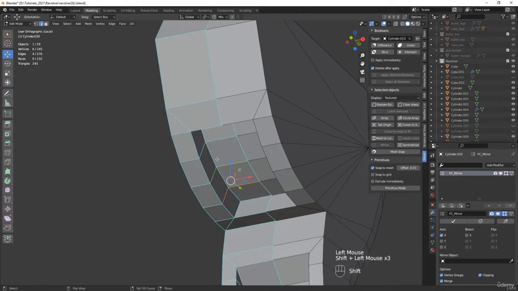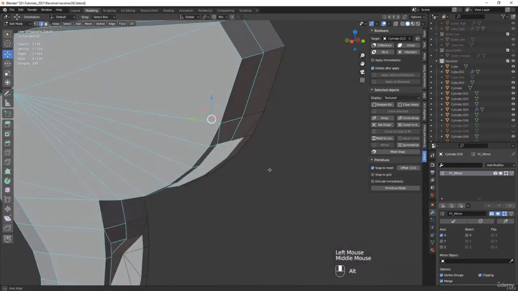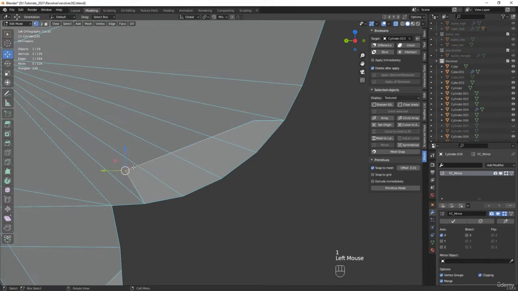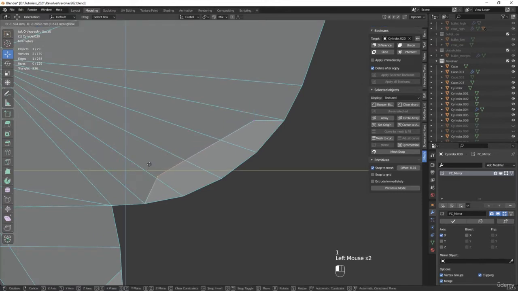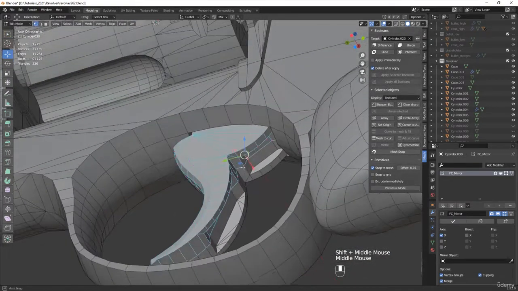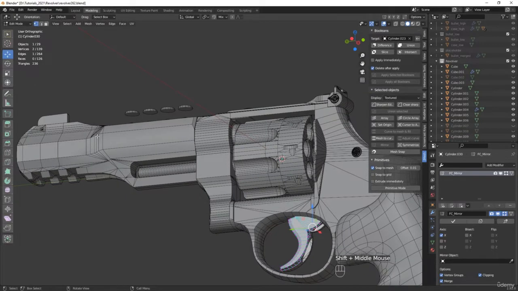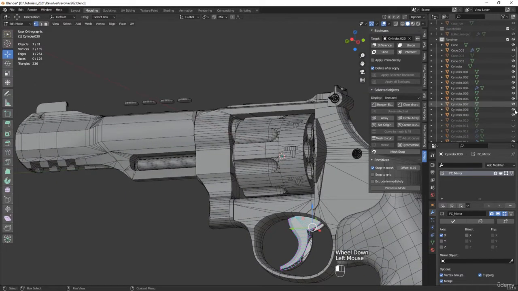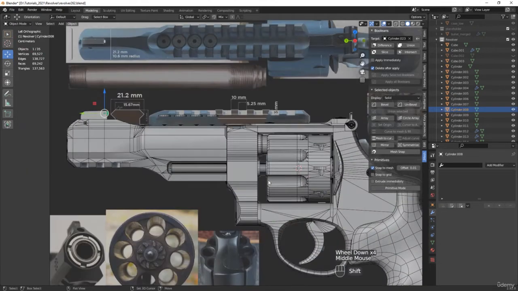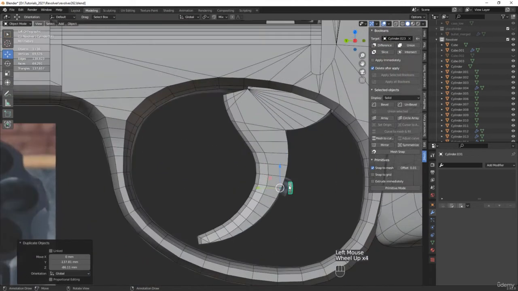So now we can do the same thing as at the other part. We're going to dissolve and then simply put these edges a little bit like this. Once we have that in place, let's get out of the isolation mode. If you look at the reference, we have this tiny cylindrical element that's a part of the trigger. What we can do in that case is take that piece that we already created at the front side. Let's copy it here with Shift D.